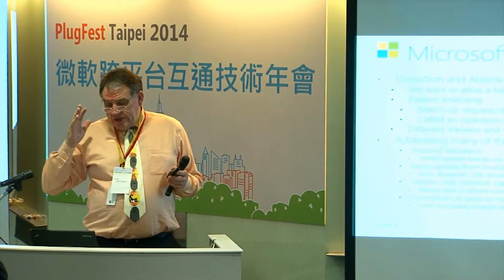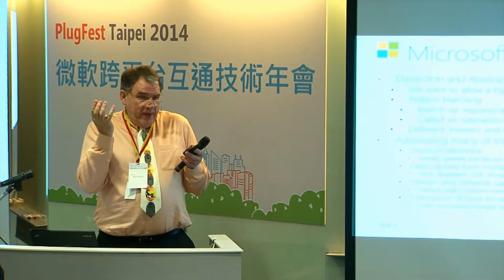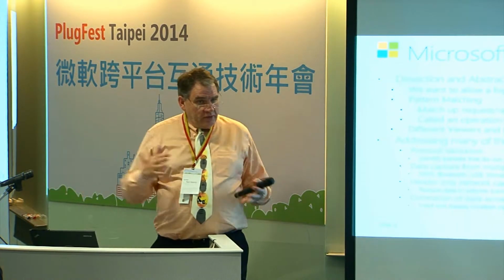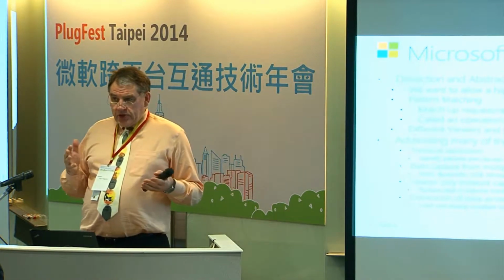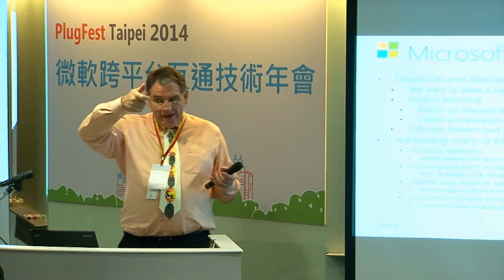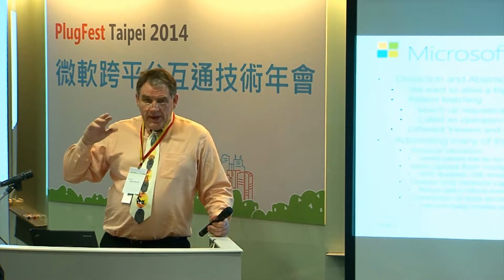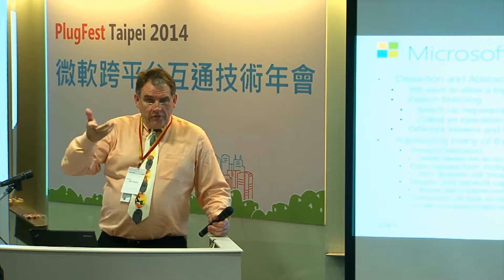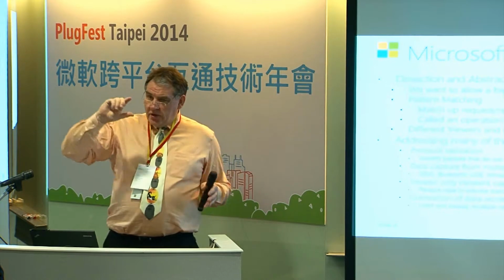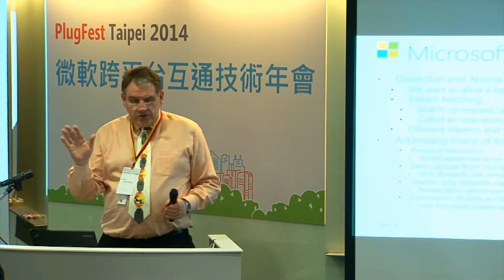So when we say dissection and abstraction, what we mean by abstracted is we bundle up all these packets together and make them easier to read, and we bundle together groups of operations into a kind of logical pattern. I don't have an example here, but with LDAP, for instance, frequently you get one request and maybe 20 responses. It bundles them all up nicely for you, so you only get the one request and all the 20 responses. Now you don't have to rummage through lots and lots of trace to go find it.